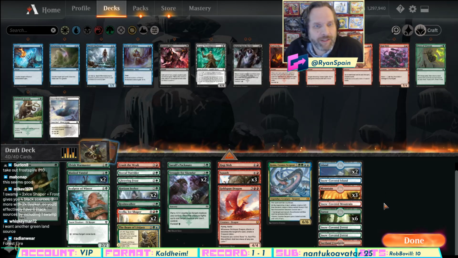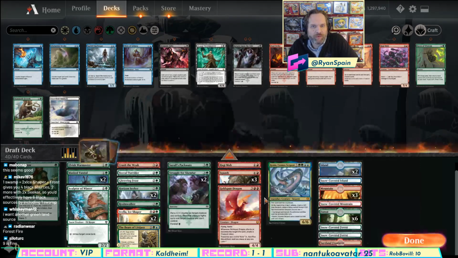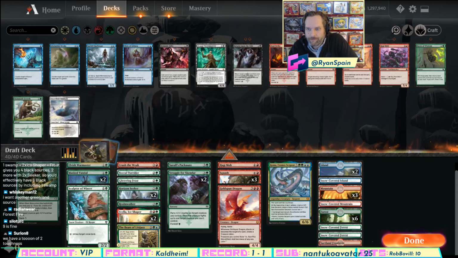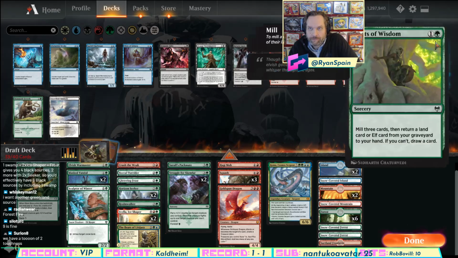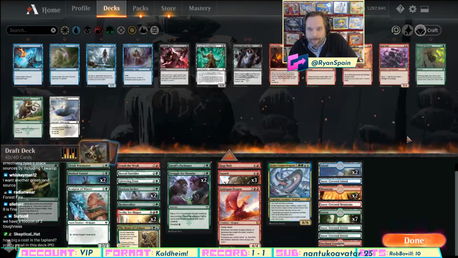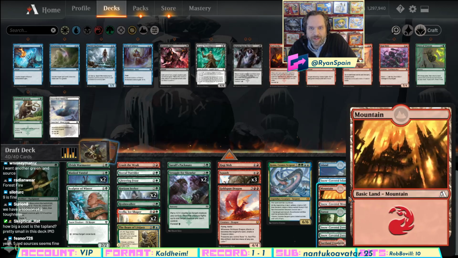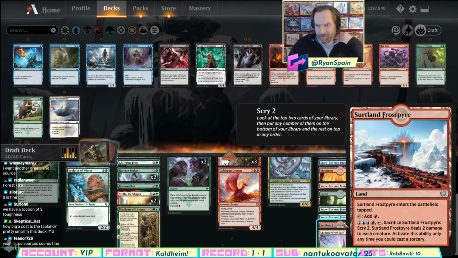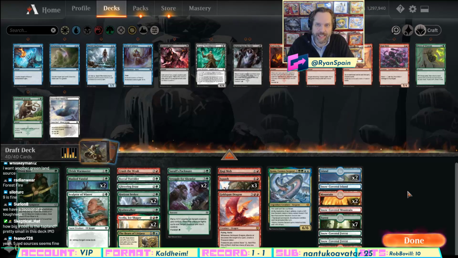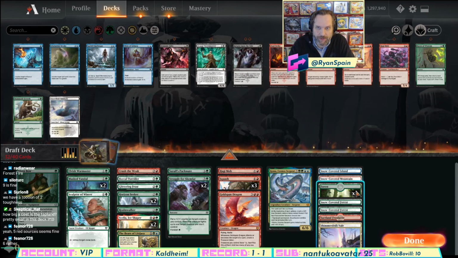Maybe... I guess we could even cut another mountain for that. The only double red we need is the dragon, and we can work it out. So we could do that. Yeah, I don't think it's a big cost for having the ability to Pyroclasm. And then, before D gets on me, 2 mountains, 2 islands, and 7 forests.